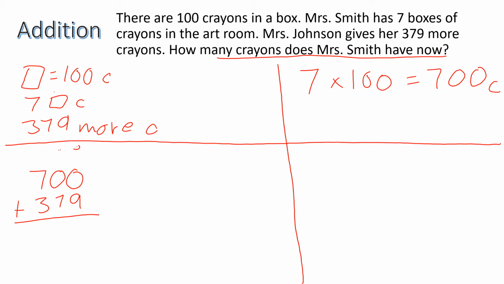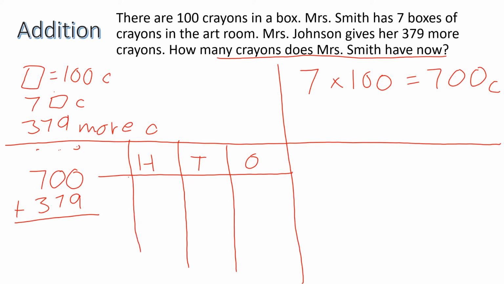So you'll see that I'm using the traditional algorithm to solve this, and I've lined up the ones place, the tens place, and the hundreds place, which is really important when you solve addition or subtraction problems using the traditional algorithm. I'm also going to do the hundreds, tens, ones to show how it is connected to the traditional algorithm. So let's start with putting our 700 on here. I'm going to draw 700: 100, 200, 300, 400, 500, 600, 700. Okay, now I have my 700.